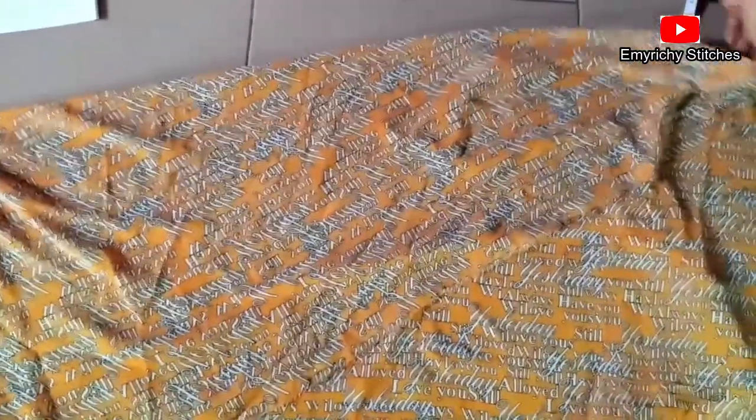Why we're doing this is so that the pattern of what we want, like what you've seen on the thumbnail, can really come out the way we want. So we're going to fold it in a bias pattern. We're bringing it out single, single, so that the front body is separate and the back body is separate.